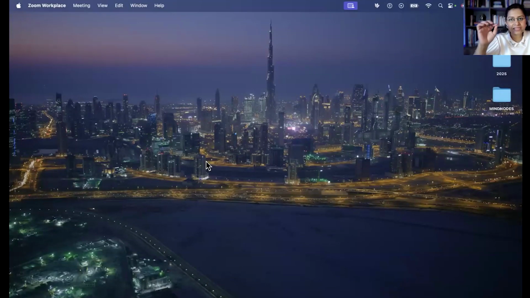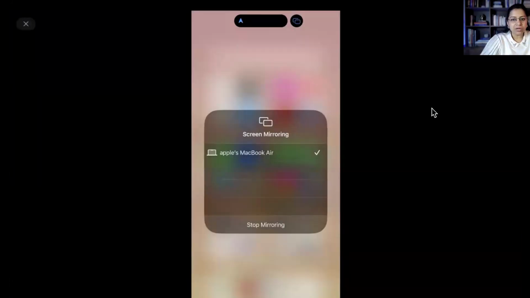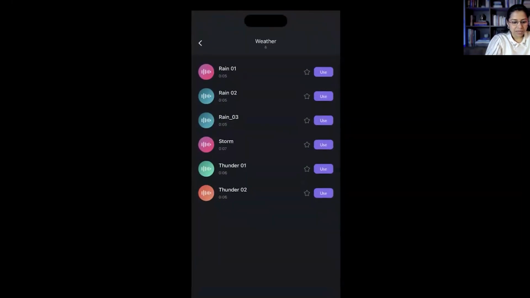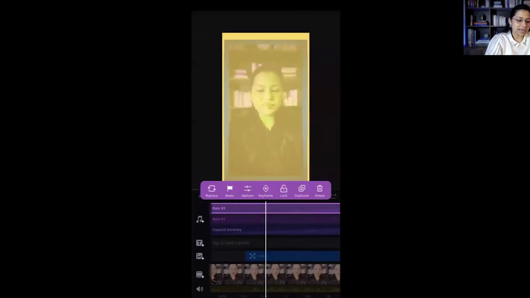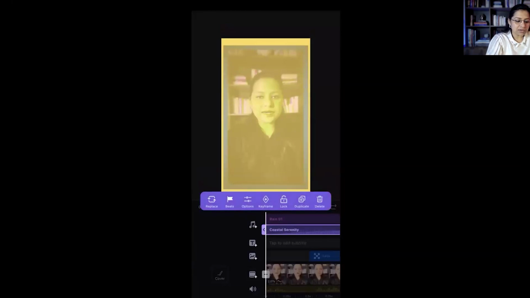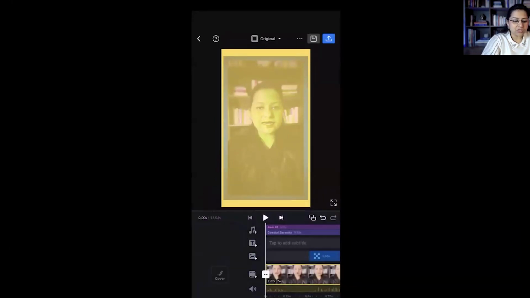So this is a rain sound, and I want to add this sound into my video at a particular point. Okay, so how will I do that? To do that, I'll go to that particular point in my video where I want to add the sound. I'll go here to the particular point and I'll use it. Now, when I have clicked on the use thing, you see here that there is a rain bar in a purple color. So a purple color band has got created.